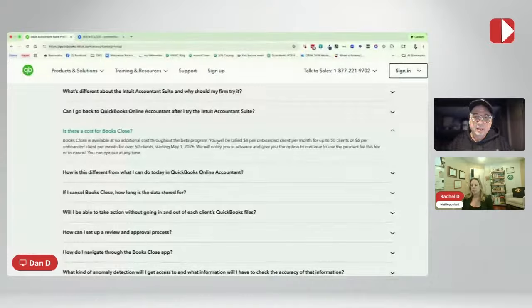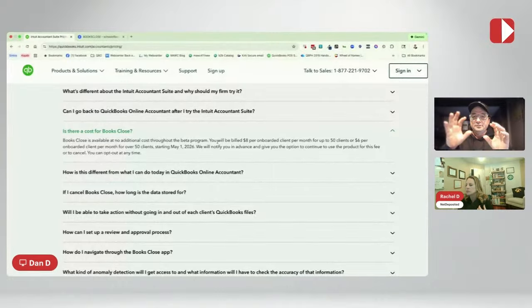That sounds about right. I would assume it's not all that different than what some of the apps are charging. Yeah, around that. So you're coming from the QBOA plus Double or Keeper world, right?